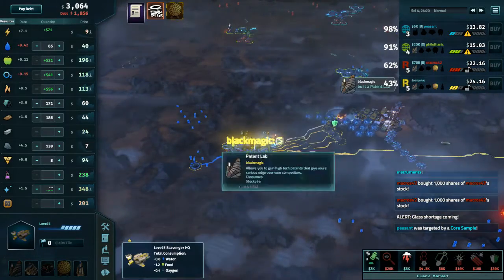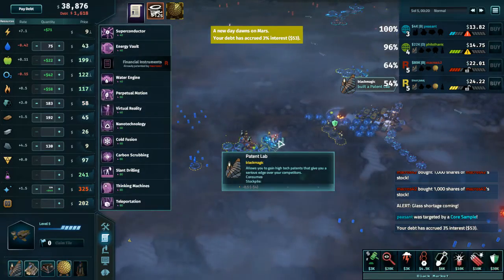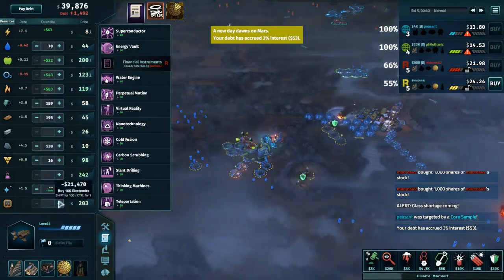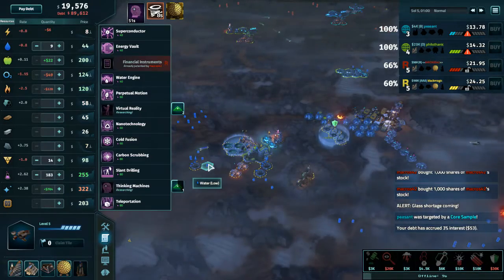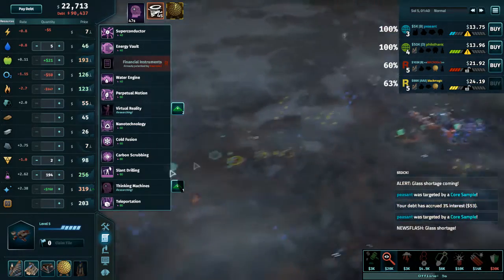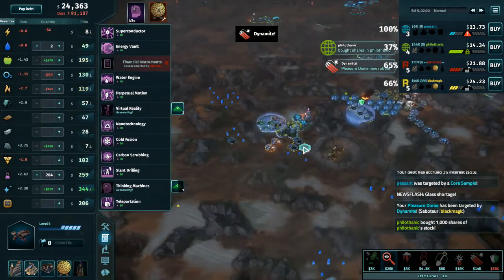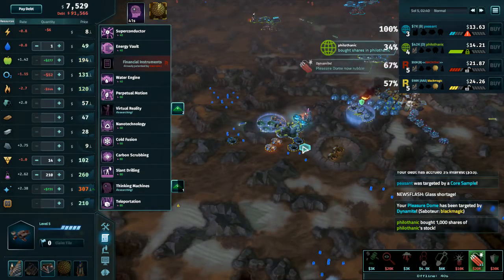Black Magic did have 100 electronics and 100 glass in his inventory, so he's at least thinking about the off-world market. And the off-world market is pretty good this game. 570 is the oxygen launch, 550 is the food launch. Both fairly profitable as another Dynamite comes down on Macross's Pleasure Dome.